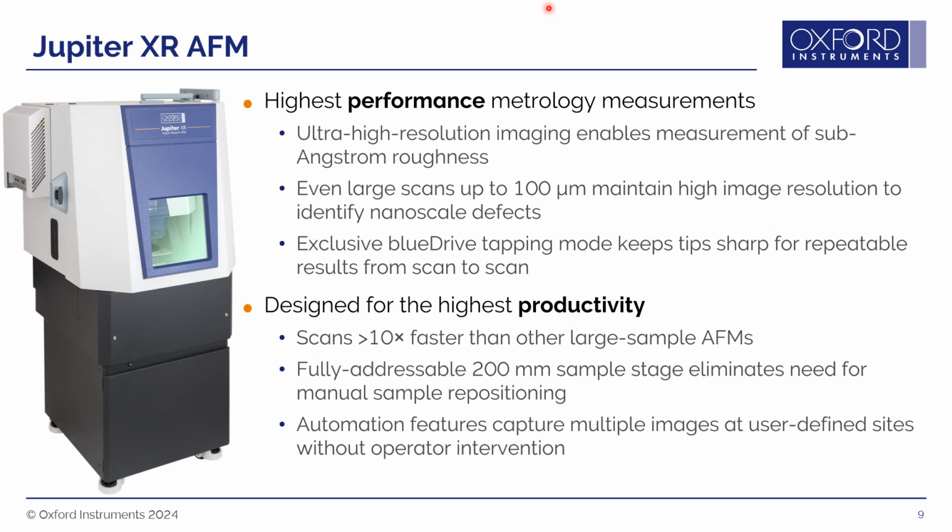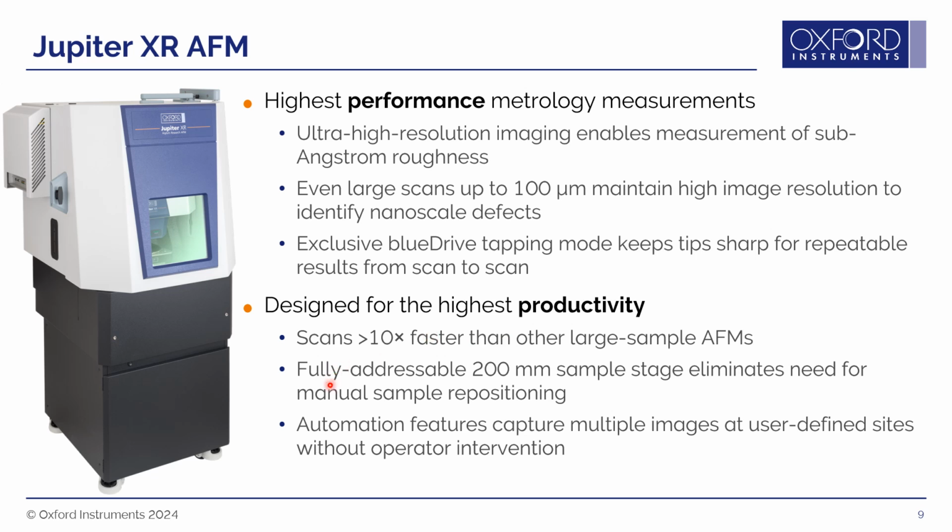I mentioned before that early AFMs were slow and difficult to use, and frankly, many still are, which continues to negatively affect people's perceptions about AFM. But with Jupiter, we can scan images over 10 times faster than most AFMs. Jupiter is also much easier to use, with an easy-to-follow workflow that guides you through setup and measurements.